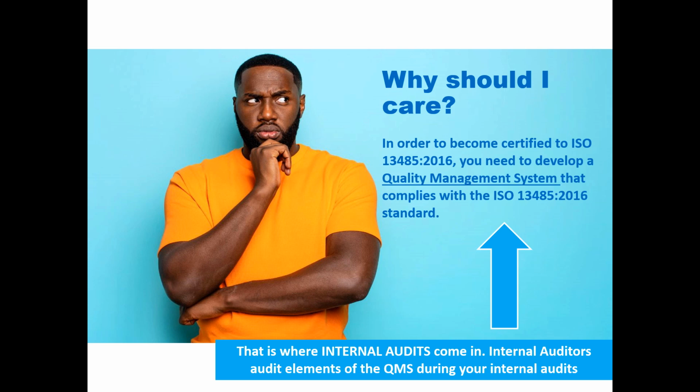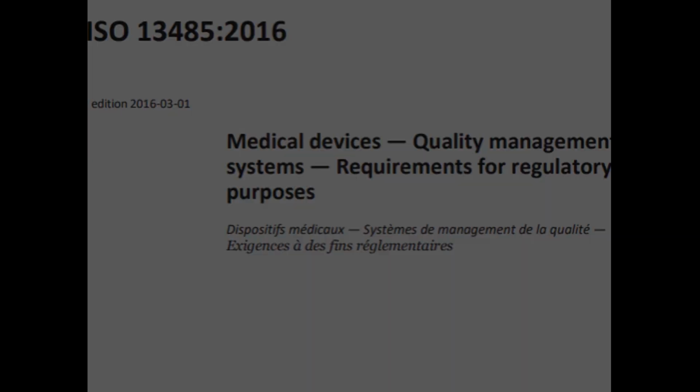And why do we do that? Well, because we want to manufacture devices that are safe for our customer to use and are of good quality. And if you have a strong internal audit program in place, you will be catching any issues with your quality management system in-house before they get out to the customer. And this is a preventative strategy in quality. An internal auditing program is a preventative strategy. Therefore, you don't want issues to arise. You want to preempt things that could go wrong. And that's why I felt that I really needed to pull out this particular requirement for internal audits within the standard and take you through what is required.